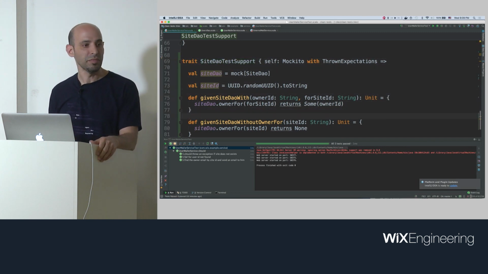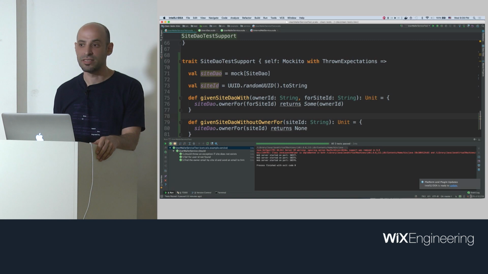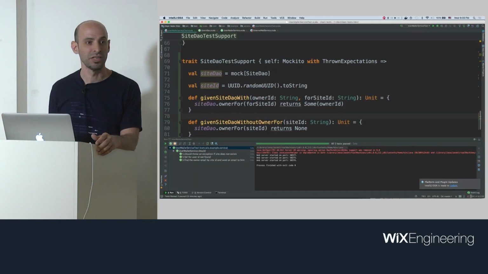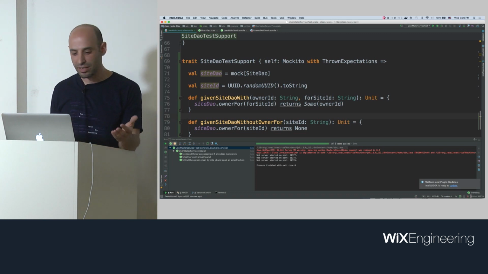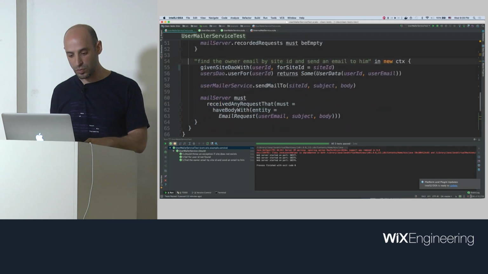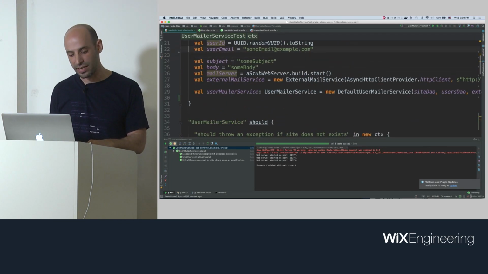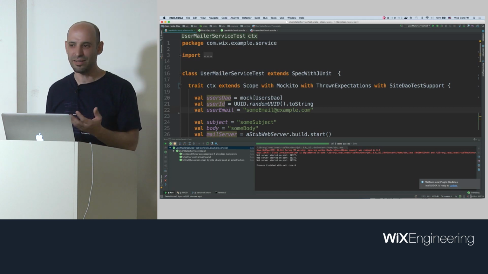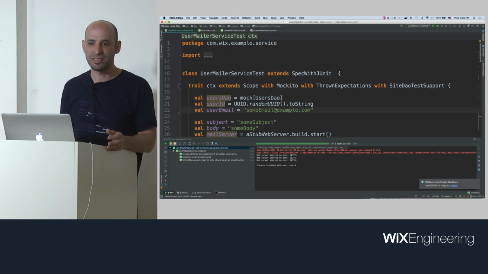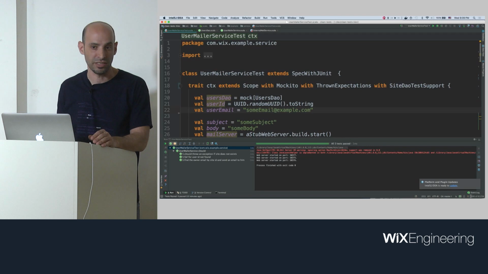The problem is that when you write code, at first it's very little, very small. It has a single subject. In this test case, we'll have users DAO and sites DAO, and that's it. They have only 2 setup methods. It's 6 lines. There's no need to actually extract them.